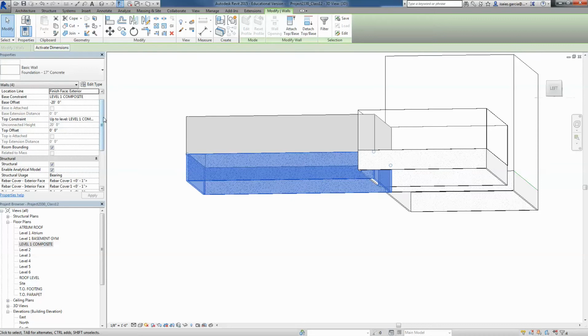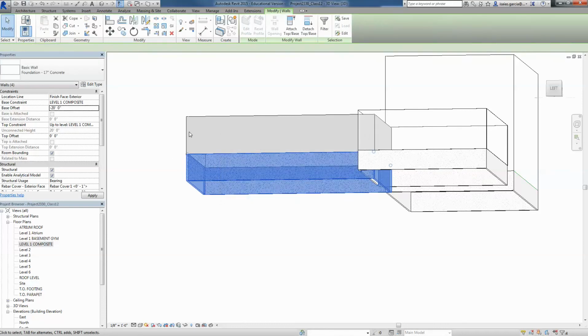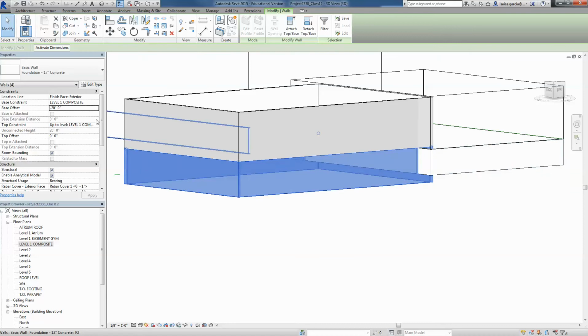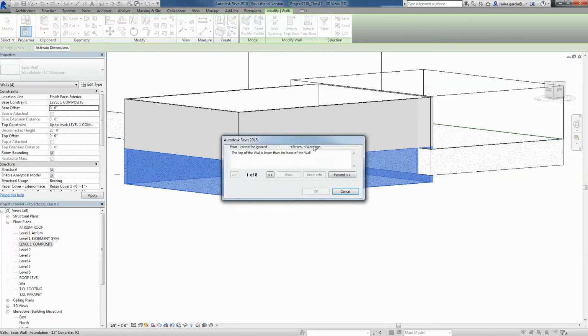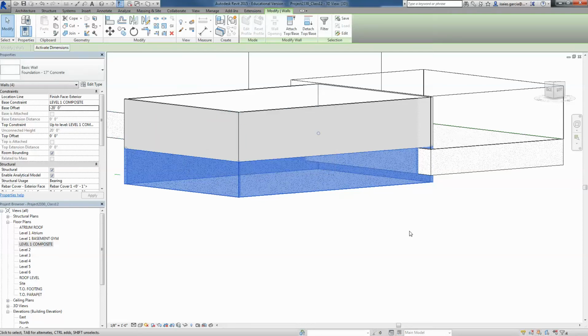Level base constraint is set to -20. Somebody has changed the settings here, and it's driving me crazy. Let me see, top constraint, base constraint.